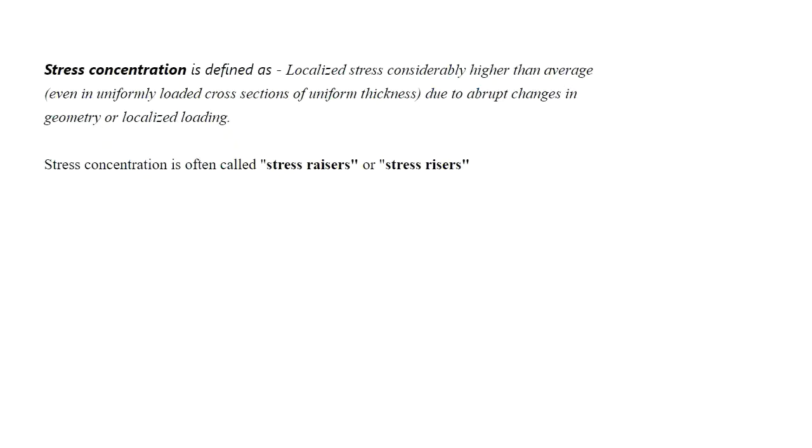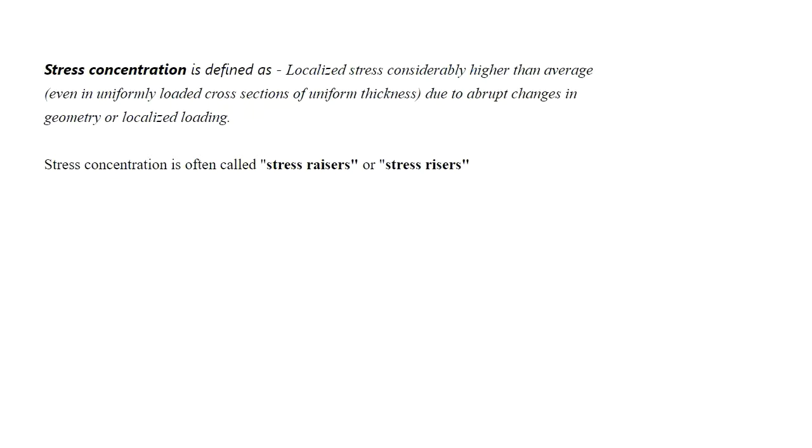So let's first see what is stress concentration. Now we all have learned this in our engineering, that it is a localized stress which is considerably higher than the average stress which is getting induced in the body, and it is basically because of abrupt changes in the geometry or localized loading. So it's also called stress risers or stress raisers because they induce more stress in the bodies, you can say localized stress in the body.